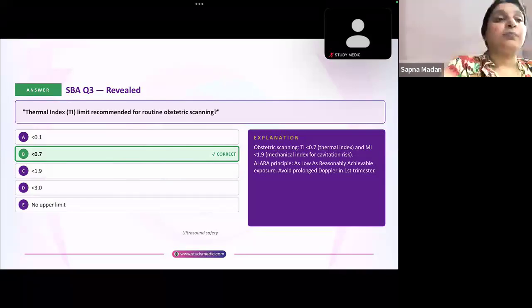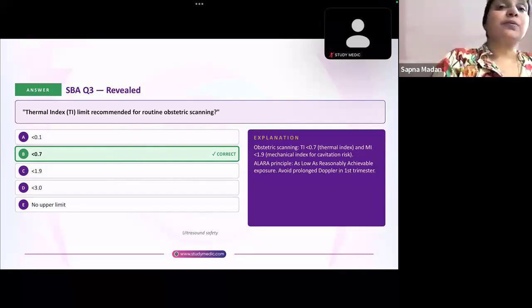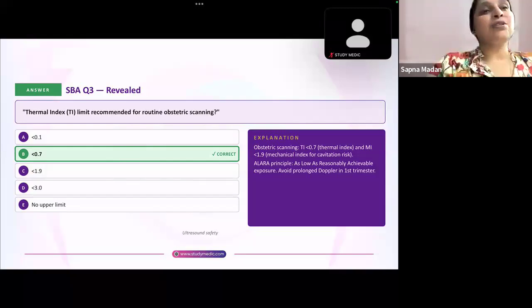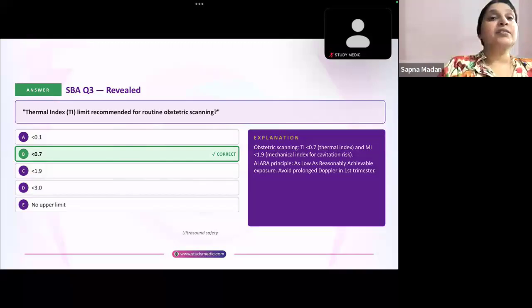Now, in the exam, there can be questions about what kind of damage ultrasound can cause. So it can cause mechanical and it can cause thermal injuries. Okay, so if the question says there is cell lysis and damage to the cells, if the word lysis is present, then it is talking about cavitation and you're supposed to go for mechanical.